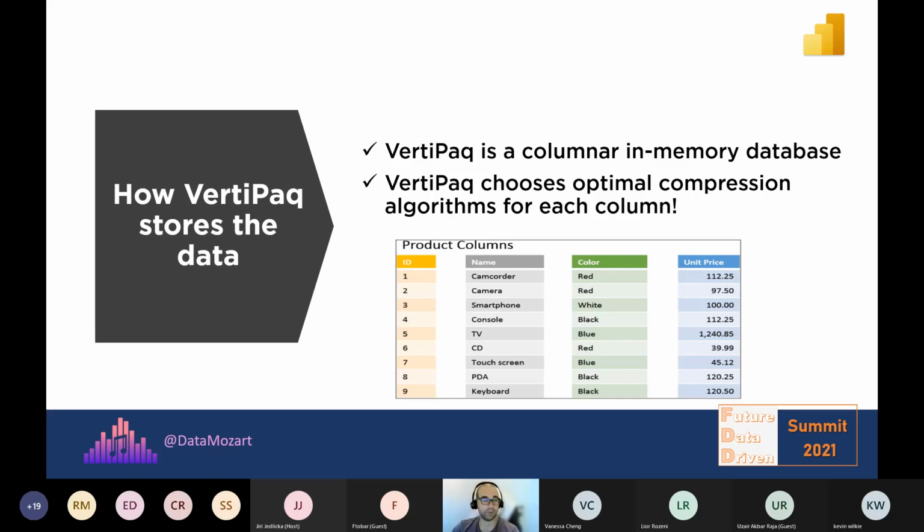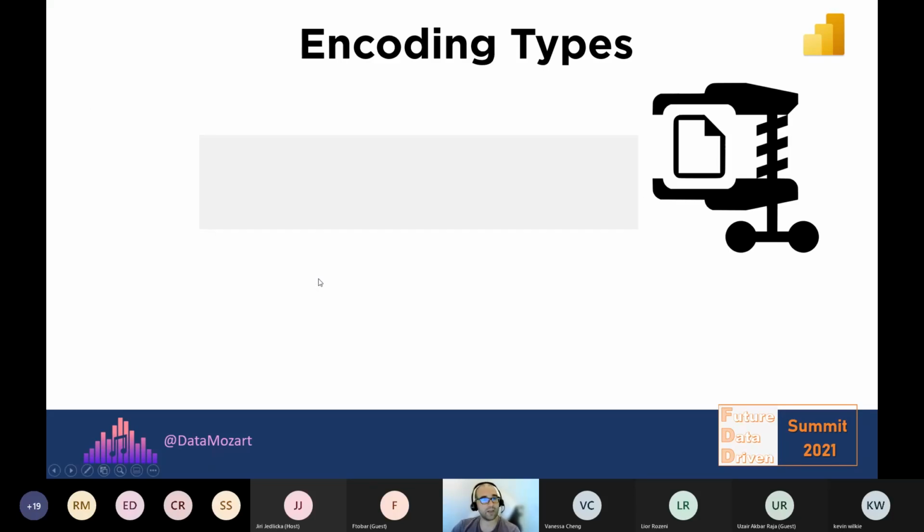But before we dive deeper into a detailed overview of different encoding techniques, just keep in mind that this architecture is not exclusively related to Power BI. In the background is a tabular model which also works under the hood of Analysis Services Tabular and Excel Power Pivot. So let's now examine the encoding types which Vertipack applies in order to compress the data.